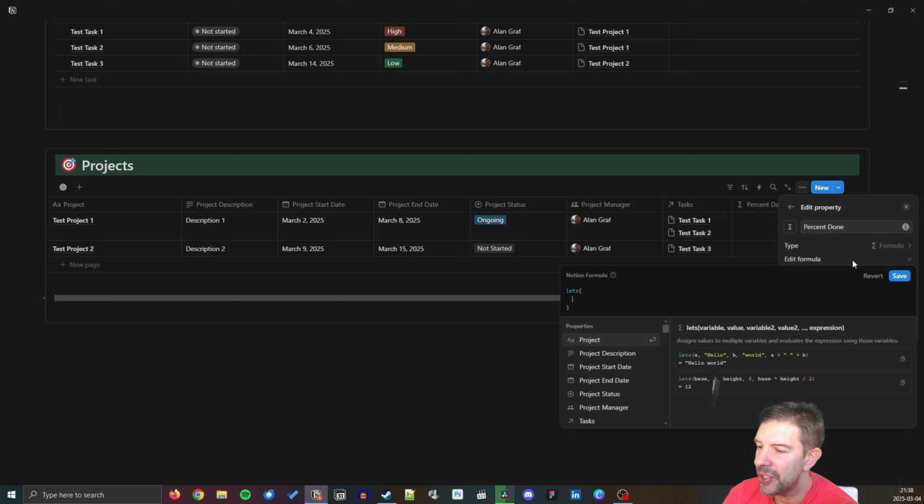For me it's really important. I like to design templates that are aesthetically pleasing, that are really beautiful, and that they should be working out of the box. Set this to a full page, projects and tasks, we have our icon, we have our cover, and let's start building the template.